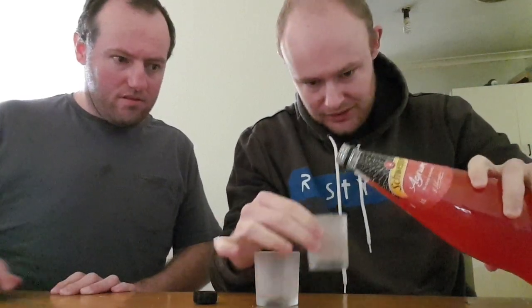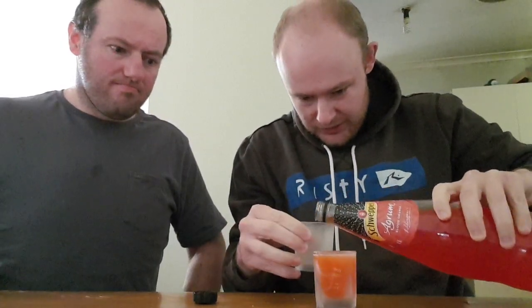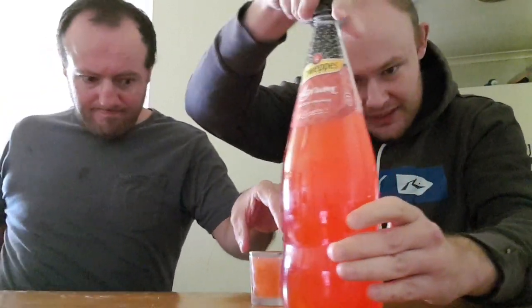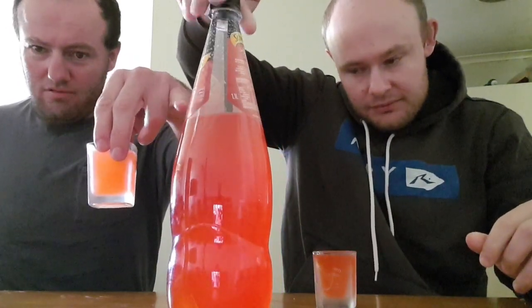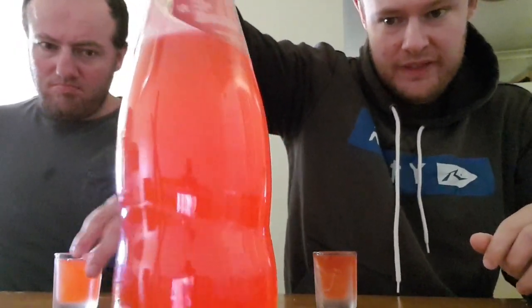There's something weird in the bottle — I'm not sure if it's meant to be there or not. I'm not actually sure if we should be drinking this after seeing what that is. Is it mould or what? I don't think it's mould. Tentatively, I will continue. I'll show you what I'm talking about — that white thing there. I'm not sure if that is mould or if it's actually part of the drink, so I'm just going to go tentatively forward.